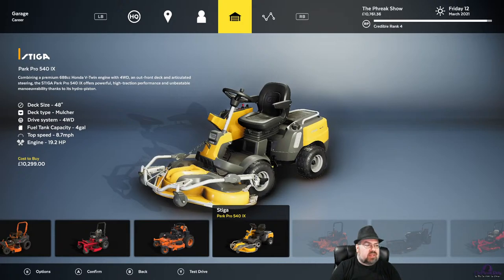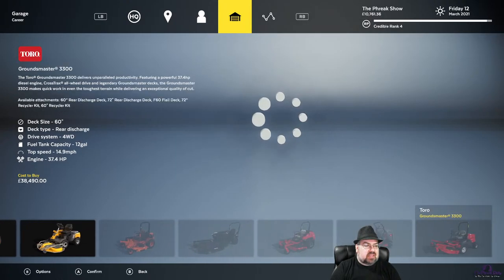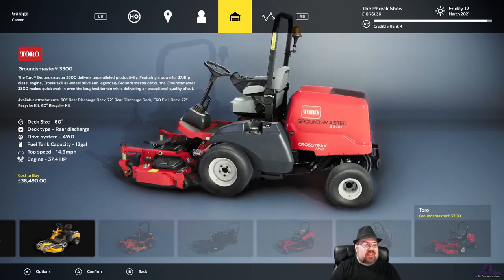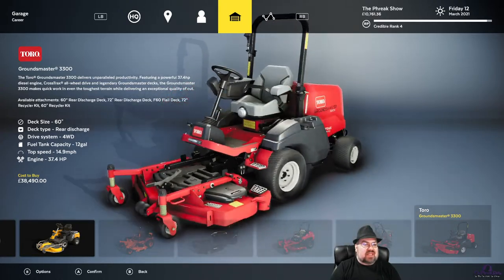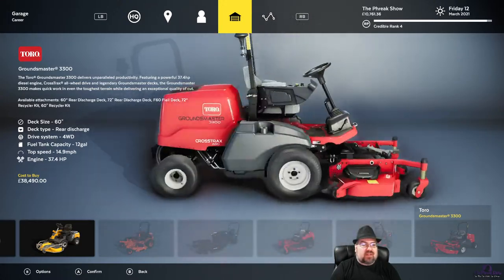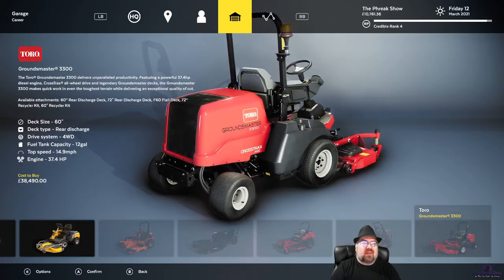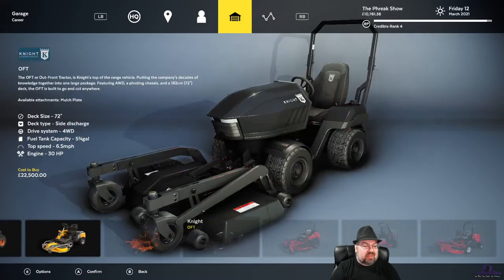That 48 inch, it's a mulcher. Top speed's 8.7. So let's just take a look at the highest of the high. 14.9. This thing is a beast. 37.4 horsepower engine. And it's got a 60-inch deck size. That's going to be kind of insane. That's the Groundsmaster right there. That's the one that you want. Look, it even has its own little warning light on it. That's great. Makes me very, very happy.